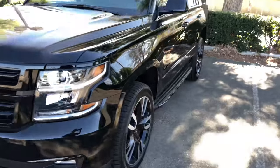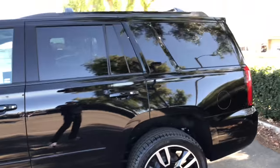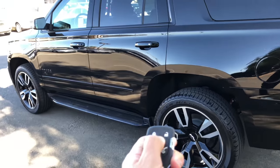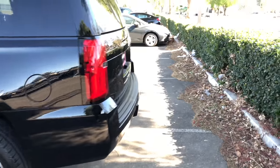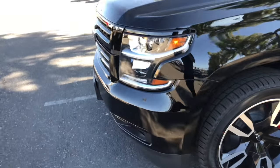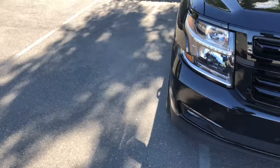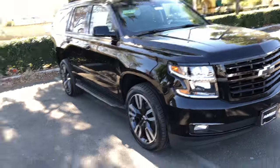We got the nice Chevy key right here with the remote start. Under the hood it's got the 6.2-liter V8 — not the basic 5.7 or something like that. This one comes with the 6.2, big tow package, fully upgraded compared to the basic ones. Way better towing package and it's a beautiful all-blacked-out SUV.